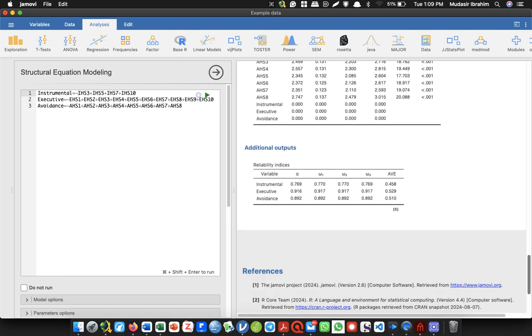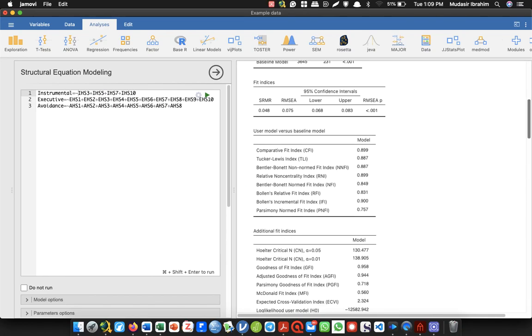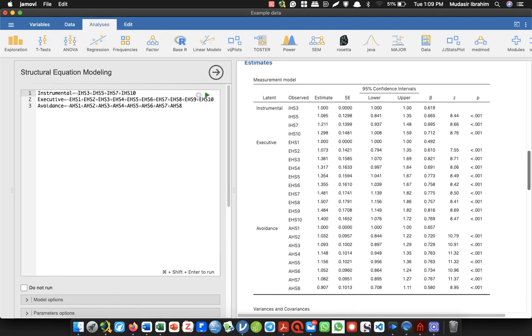Let's go down. We have AVE of 0.458. So let's consider deleting another item. The lowest is 0.619, which is IHS3. So let's run.